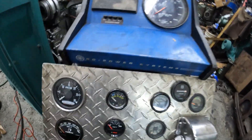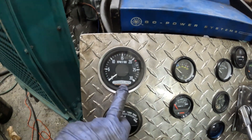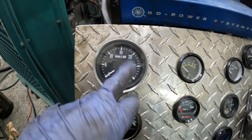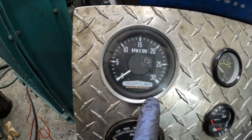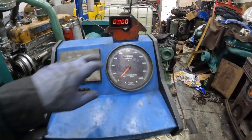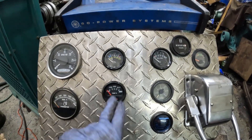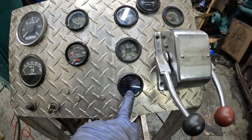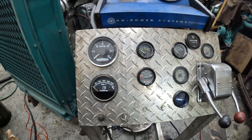I still have to get that tach hooked up — I apologize. I have figured it out though. I just have to drill a hole in the flywheel housing and put in the sensor. I tested it on the edge of the flywheel on the ring gear and it worked really nice. So next Dino session we'll have that. We still have the digital tach, the torque gauge, and I added oil temp and airbox pressure. I'll label those so it's easier to see in future.